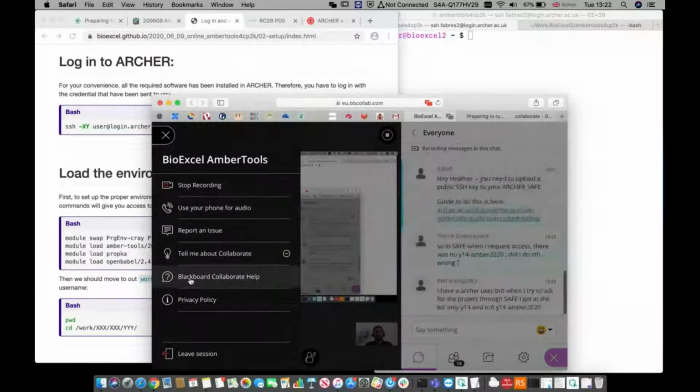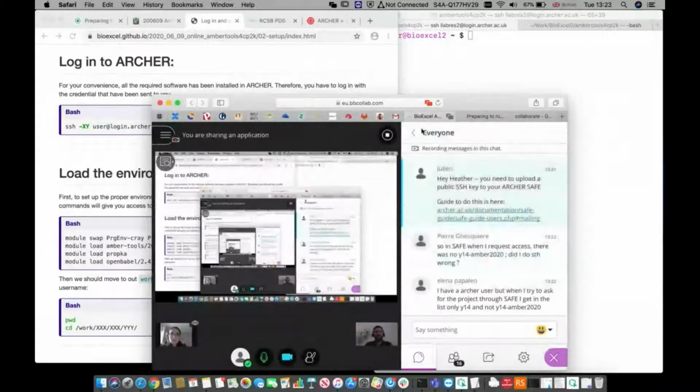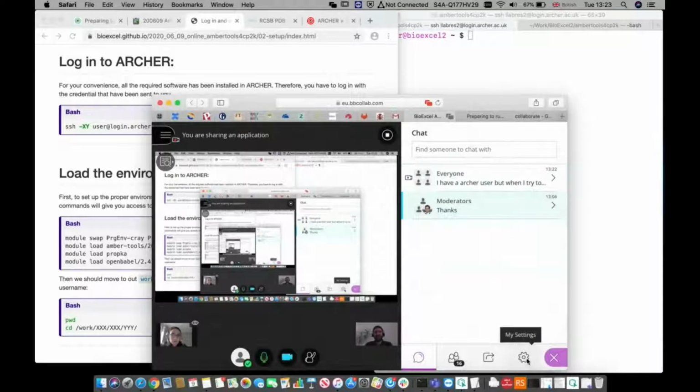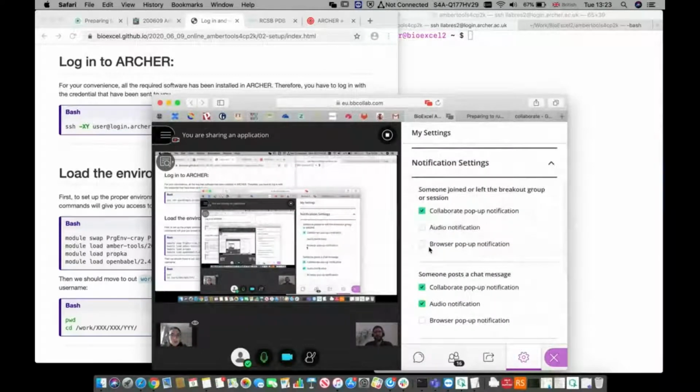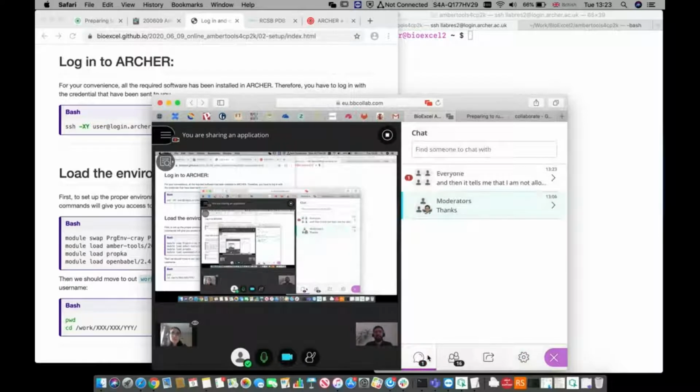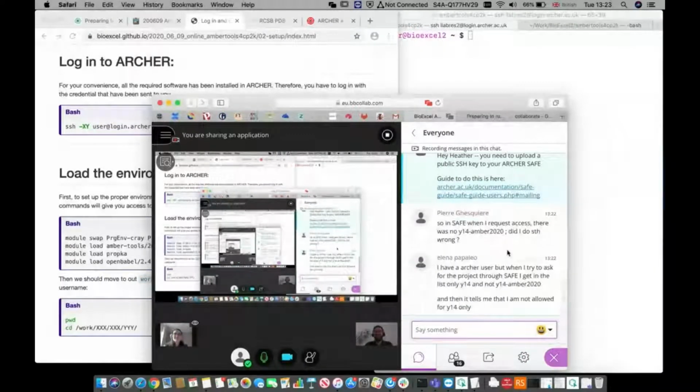Then scroll down to notification settings. I think the audio in particular might be useful to turn off. I just thought it might be distracting to you.